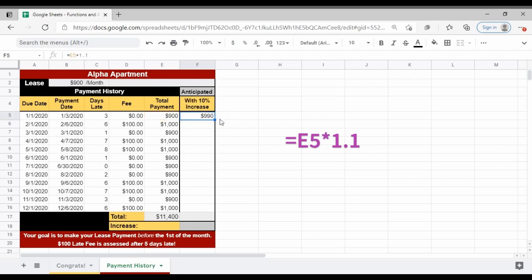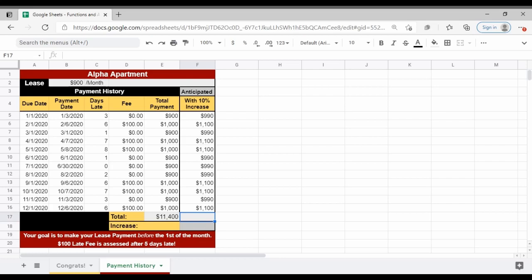Now I'm going to use my fill handle, drag that all the way down to E16. I'll see that on a regular monthly basis, my lease payment becomes $990. However, if I'm ever late, my lease payment becomes $1,100. Okay, so apparently they're also giving a 10% increase on that late payment as well. Quite unfortunate. We need to make sure that we are paying our bills on time.